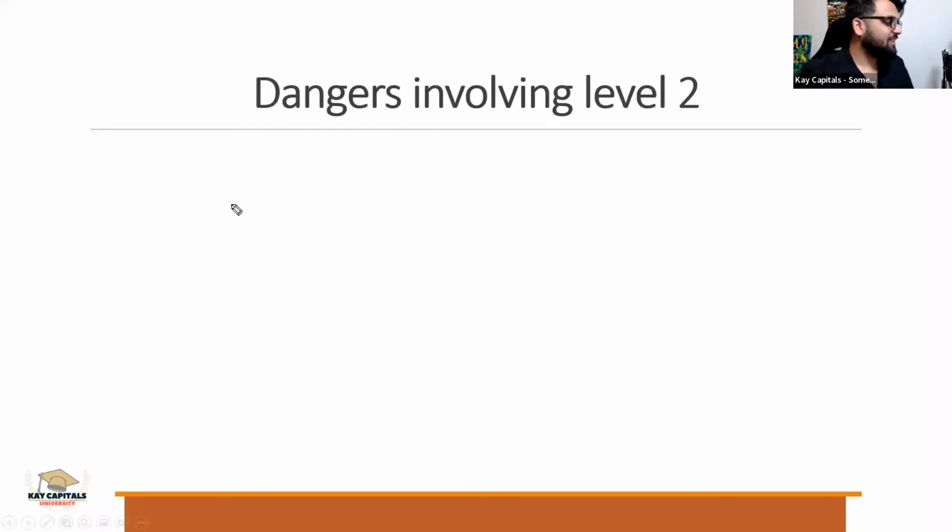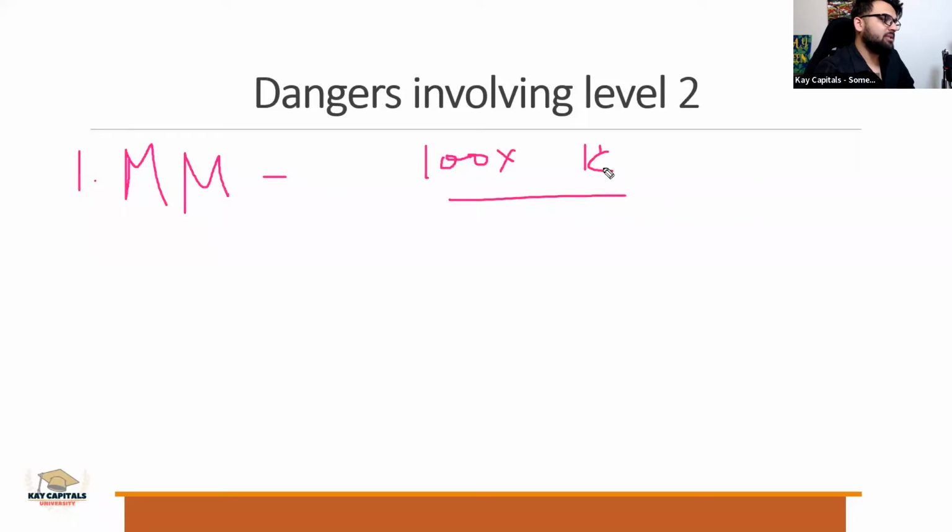All right. So some dangers of level 2. The first point, I see this all the time, and a lot of people mess up. Market makers can hide their order sizes by placing small orders over and over again. Basically, if they want to buy 1,000 shares and don't want anybody to find out, they break it down, 100 shares every 1 cent. And you'll be sitting there like, nah, it's spacey, it's not stacked whatsoever. But in reality, it's stacked by the same guy. So market makers can trick you a little bit.